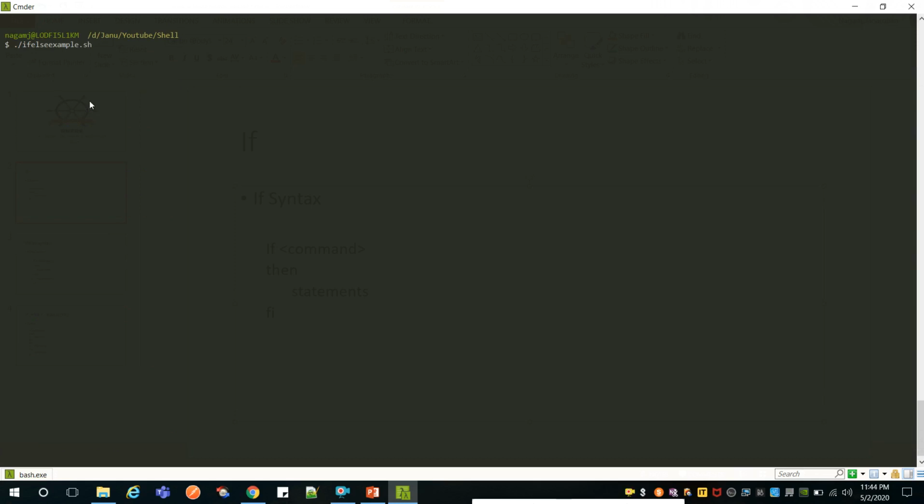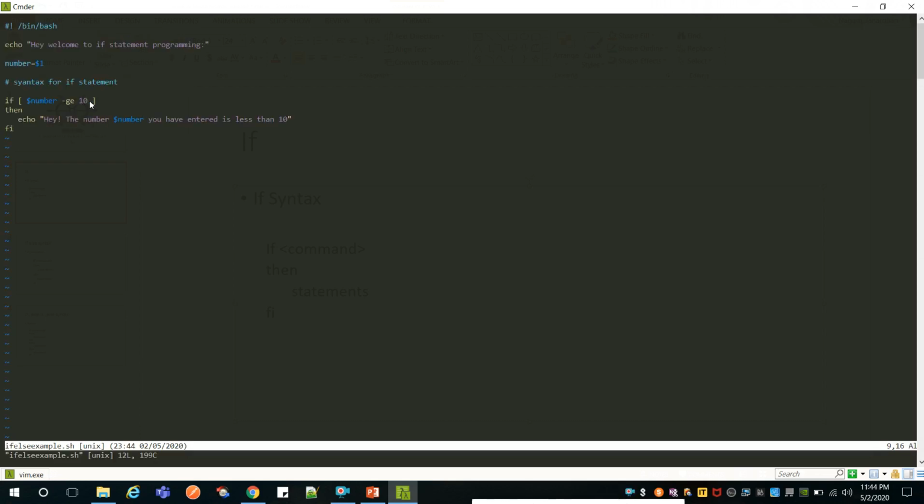I'm just executing this one. What happens? 4 is obviously not equals to 10, or not greater than 10. Let's say if I execute 10, it says that the number you have entered is, okay, I didn't change my statement, that's my fault here. So let's change this statement here. The number you have entered is greater than or equal to 10.